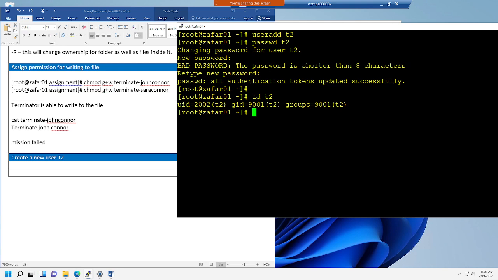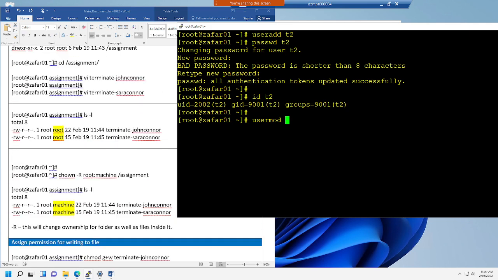Okay, so let's add him to the machine group. usermod. Can somebody help me here? And I'm adding him as a secondary group. So -aG, capital G. Very good. -aG, secondary group.